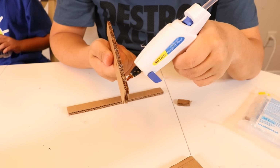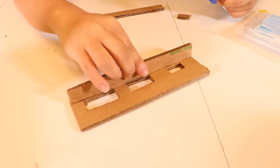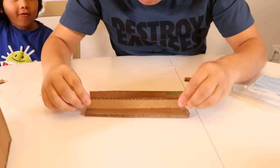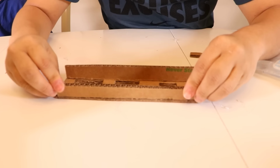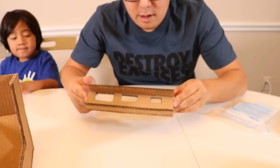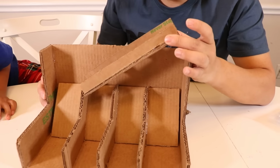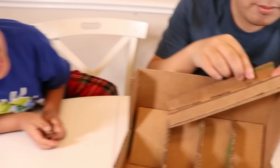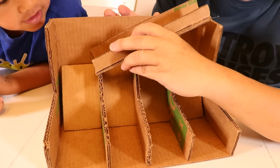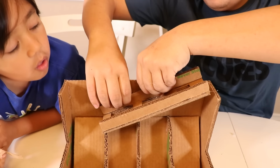Hot, hot, hot. So this is one side. It goes here. Right, so this is the second one. There you go, goes here. See? It looks like a ladder. Now this goes like this. Yay! Do you see, Ryan? Yeah, it kind of looks like one right now. Did you glue over here? No, just the side. I think the side is good enough.